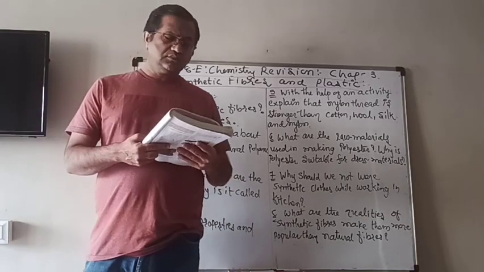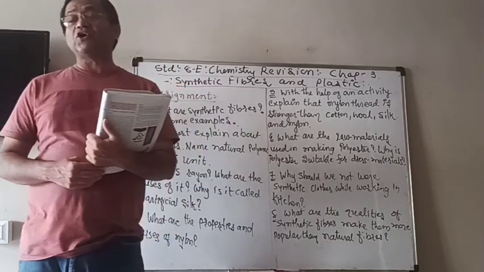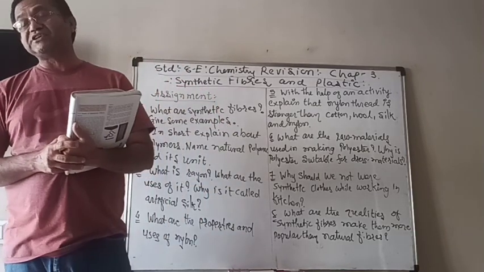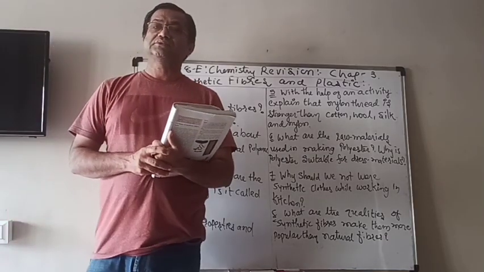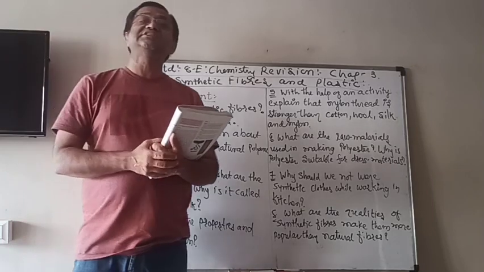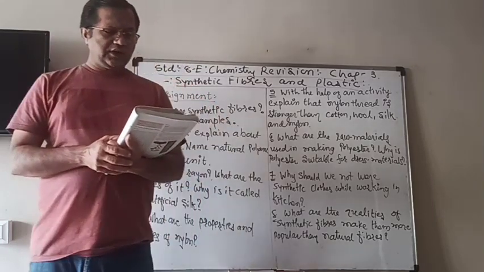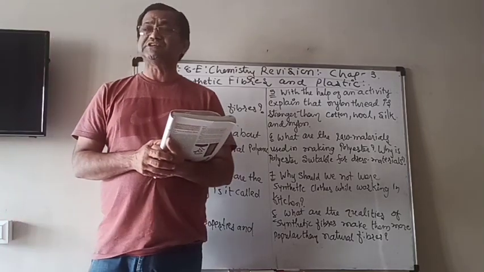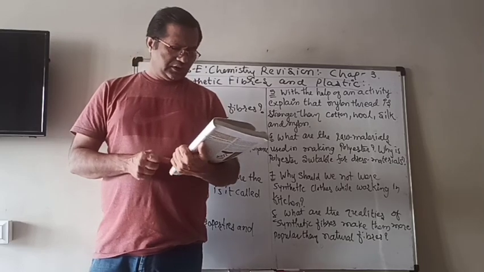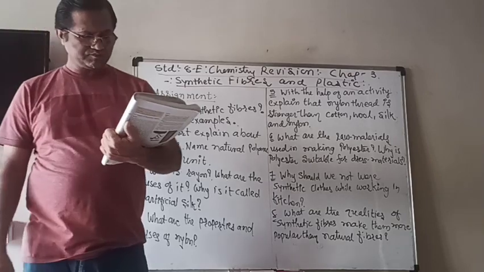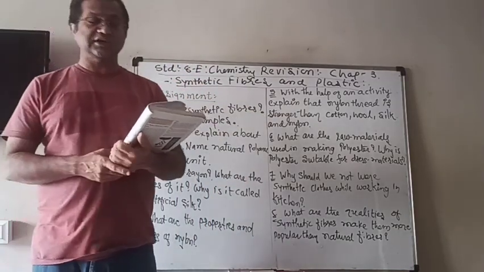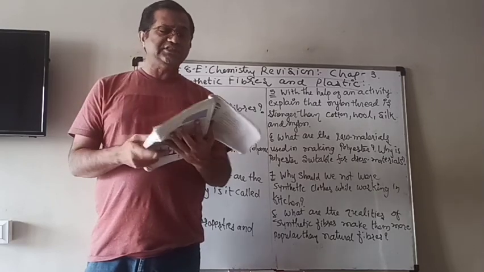But some fibers are not obtained from natural sources, but are made artificially using chemicals. Those fibers are known as man-made or artificial or synthetic fibers. We use so many articles which are made of synthetic fibers, so let us understand some of them. As I have told you, they are not obtained from nature but made by human hands, and therefore they are known as synthetic fibers.